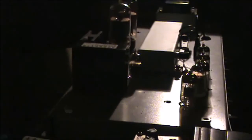Capacitor C5, which is a 470 picofarad, is replaced with a 470K resistor and a 0.0022 microfarad cap in parallel. R26 is changed to a 10K and 50K variable pot for the mid sweep on the clean channel. The mid sweep on the dirty channel is R47, 100K, changed to a 20K and 250K variable pot. Again, that's for the mid-range frequency sweep on the dirty channel.